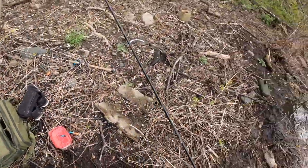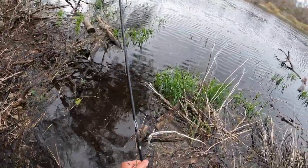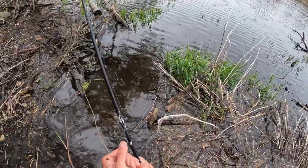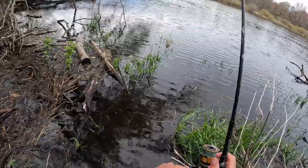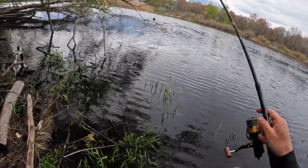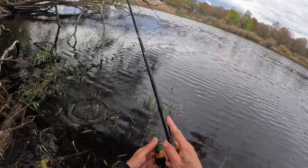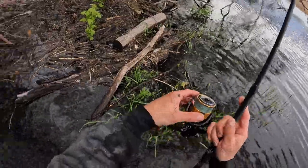All right, I'll show you where we're casting. Yeah, they moved really far in. They haven't gotten any bites on the other rod, so I pulled one of them in. Yeah, they're not far at all. It's right underneath the corner of that tree over there. That's it. Sit and wait.